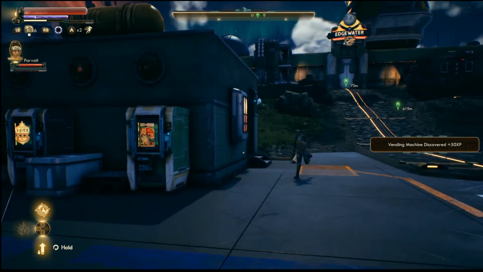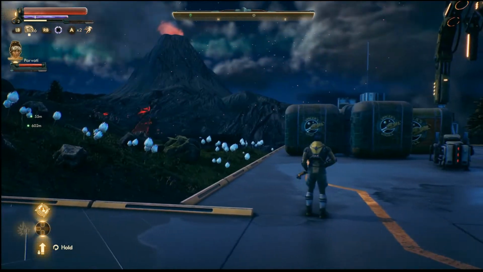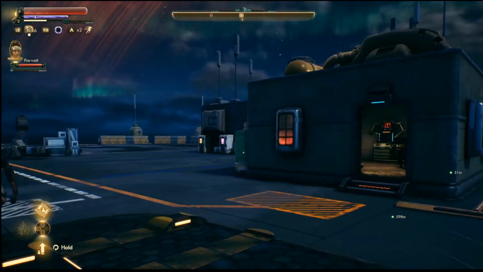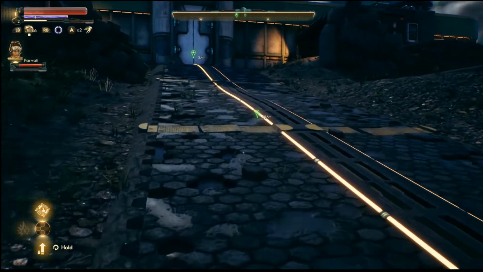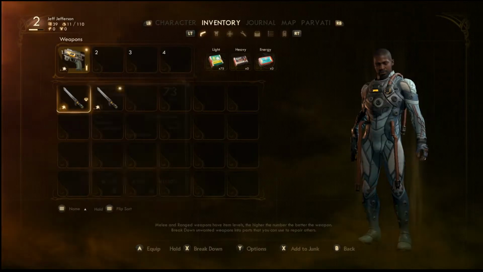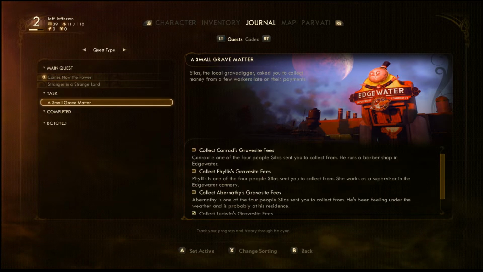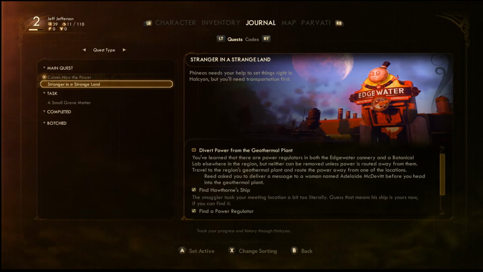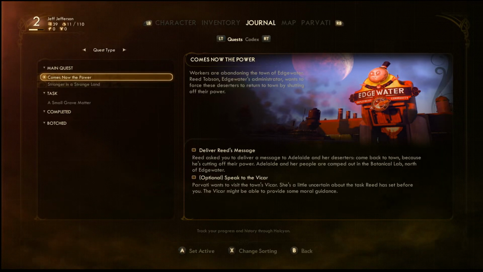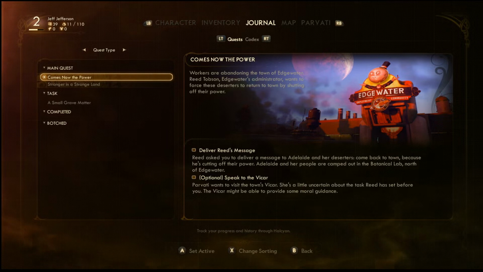Alright, so where are we supposed to talk to? 70 meters. Hold on, I don't think the mission sent us here. But anyway, I was supposed to come get that money from that dude. Hold on, where she sent me to talk to Vic? Sorry, let me check the journal here, the map quest. Okay, so which one is this? This is divert the power. Optional, speak to Victor. Alright, wants you to visit the towns. Vic, oh, I forgot. Whatever.